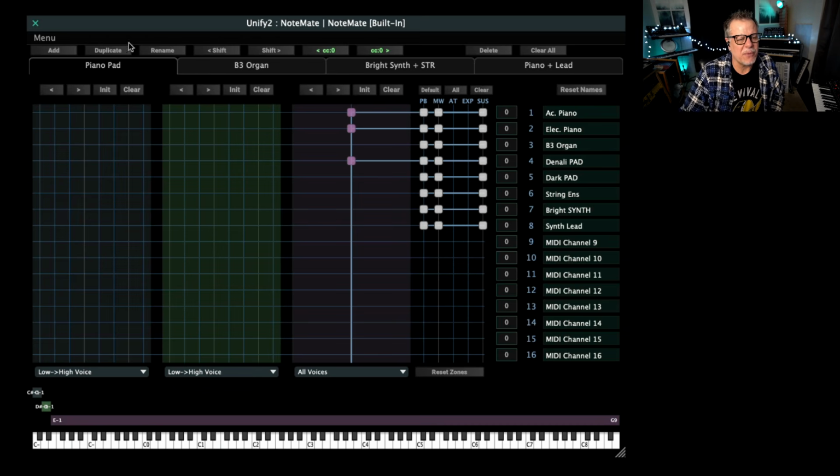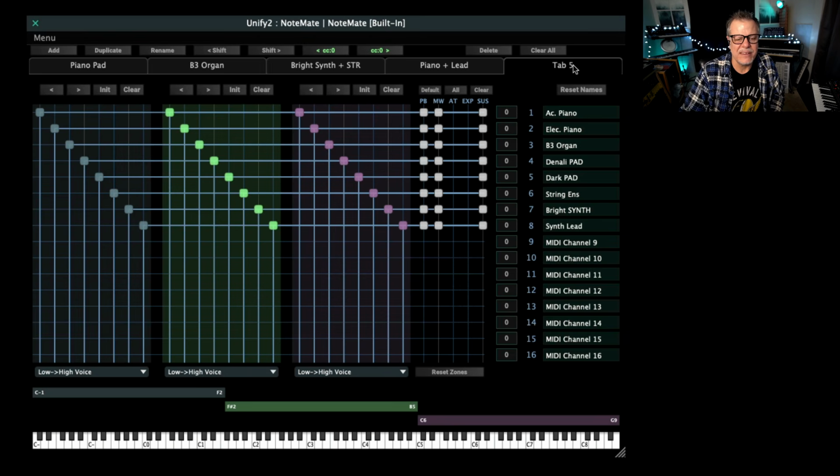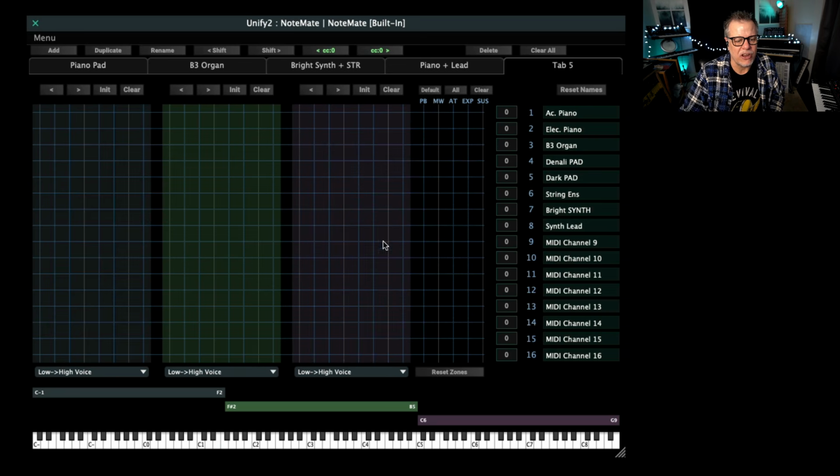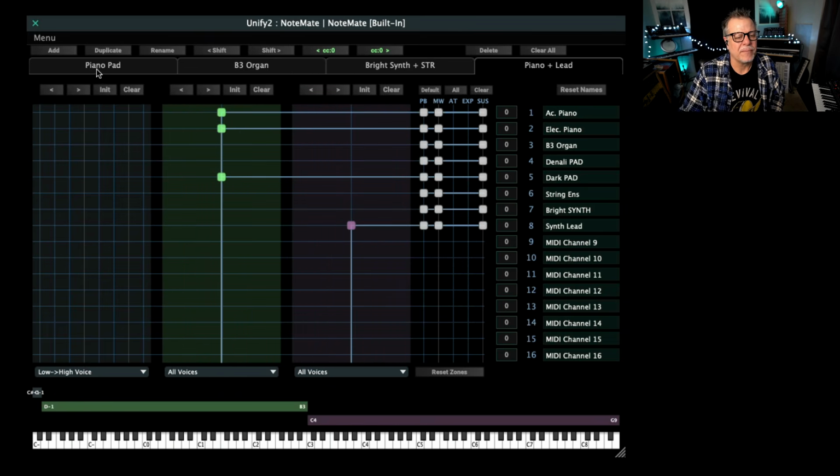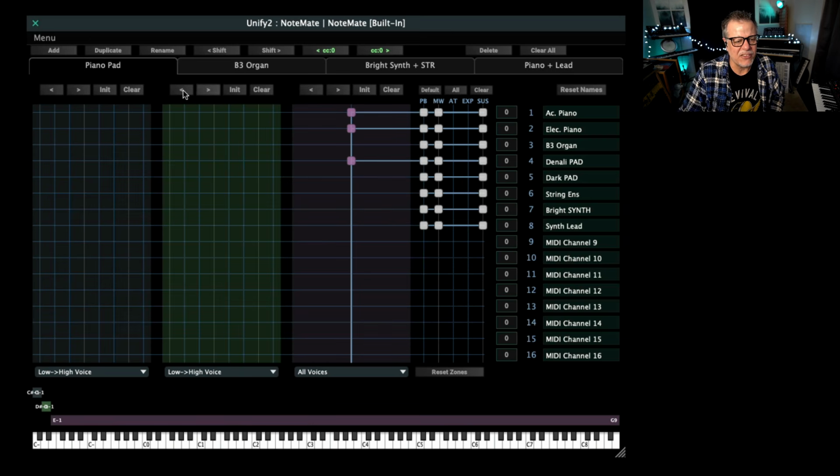So up at the top, you have options for these tabs. And if you say add, it will add an additional tab at the end of the list. Everything's turned on because this is its default setup. There's buttons right here for each of these tab columns, so you can clear them out if you want. So you could change the order around, do all that kind of stuff. If I wanted to remove this, I can just go over here to the delete and delete it. If I want to duplicate it, so if I want to take this piano pad thing and make a variation, I can hit duplicate right here. It adds it right next to the tab that you selected.